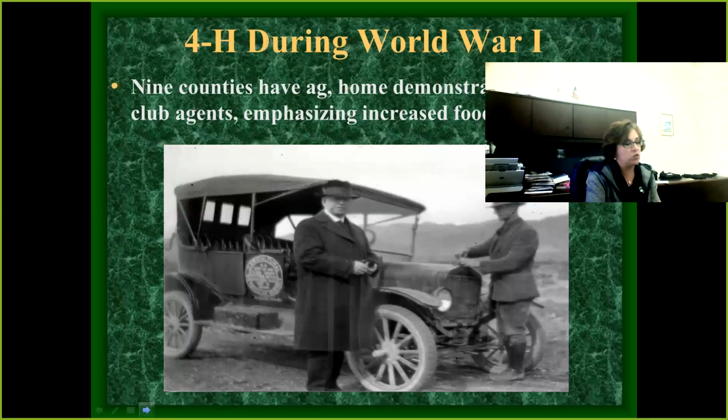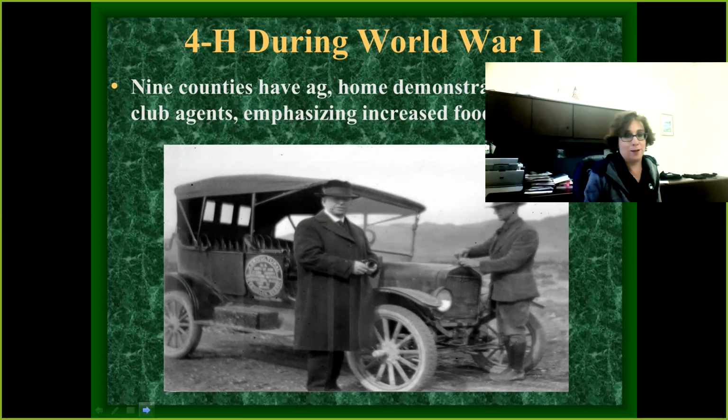And then 4-H during World War I, there were 9 counties. And just to let you know, if you're not familiar with the history, when Extension began, we had ag agents, we had home demonstrators, and then eventually there became 4-H program assistants. And if you did a really good job, you might get promoted to be an ag agent. So there was a class system within our organization, and ag agents were always on top, and then home demonstrators, and then 4-H. We've been working really hard in the last 20 years to eliminate that.